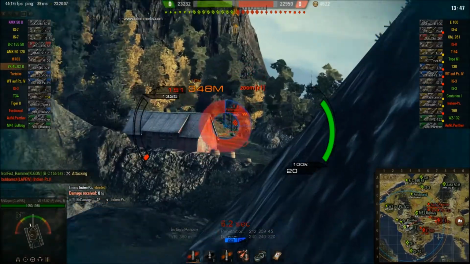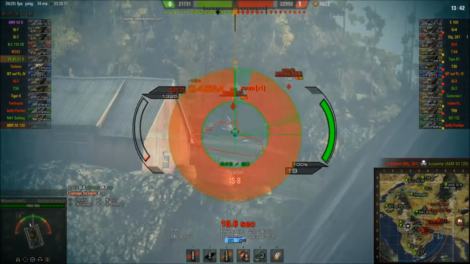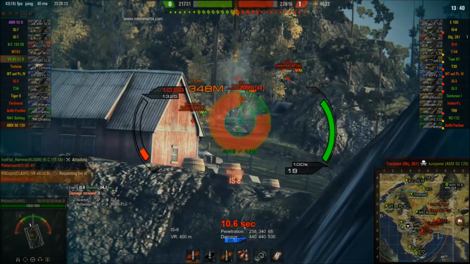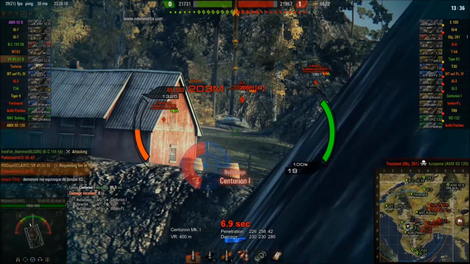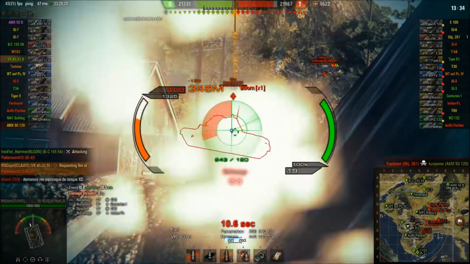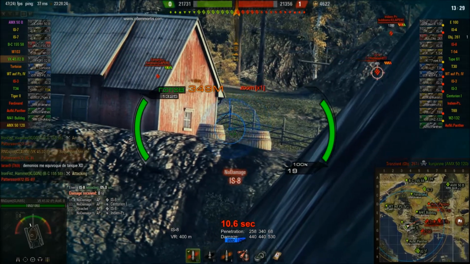There it is. Alright, so there's an IS-8 over there, which is one of the Tier 9 Russian heavy tanks. And now he's got 3 tanks in front of him to shoot at. Plenty of targets. Centurion bounces yet again, and another one from the IS-8 bounces. That's 4 bounces now. He hasn't taken any damage.